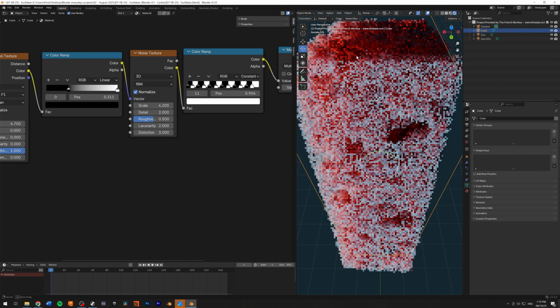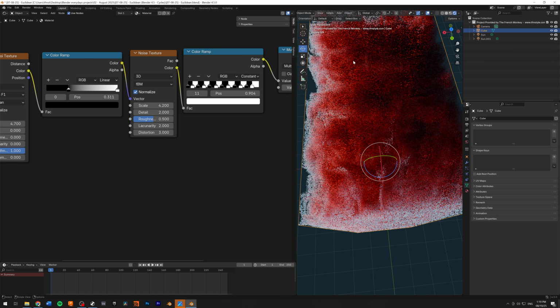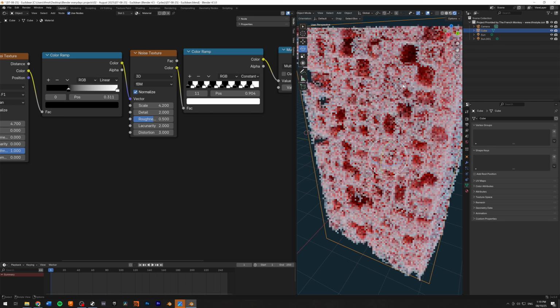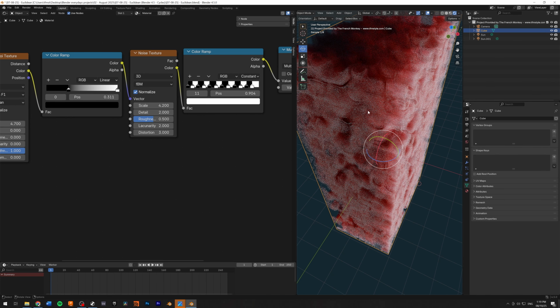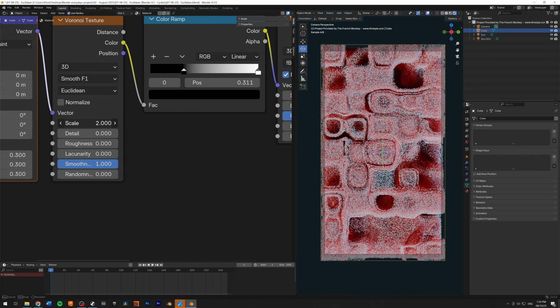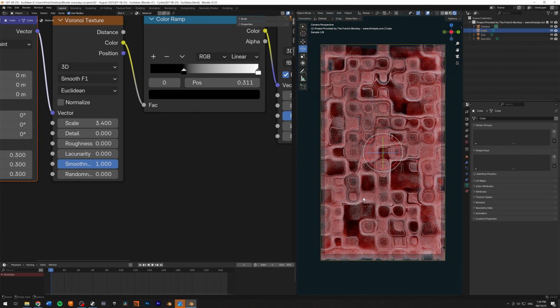And I love how the noise texture goes throughout the volume and creates a kind of voxel shader. As you can see here, there are squares almost everywhere. And it's like some kind of marshmallow.